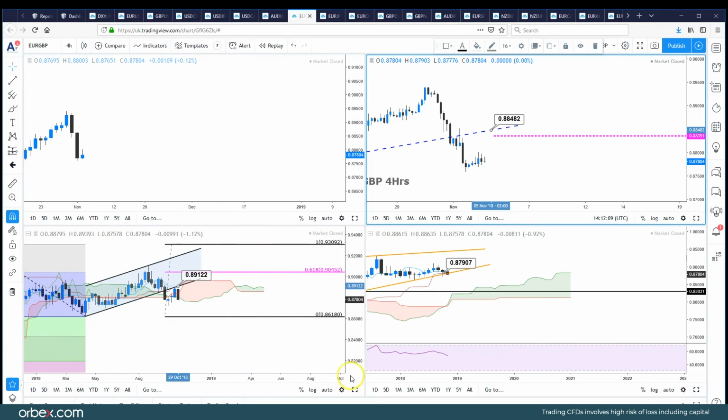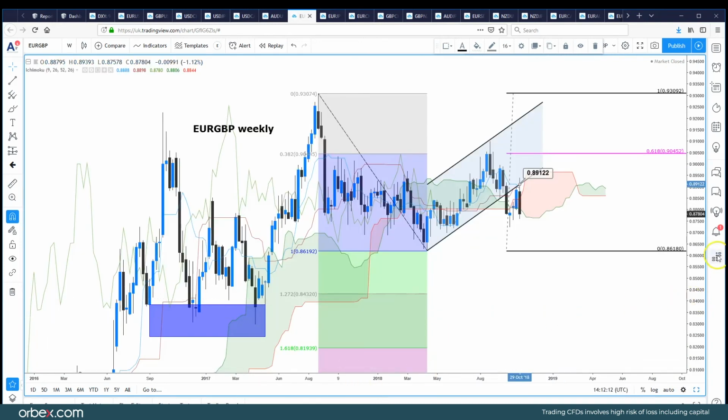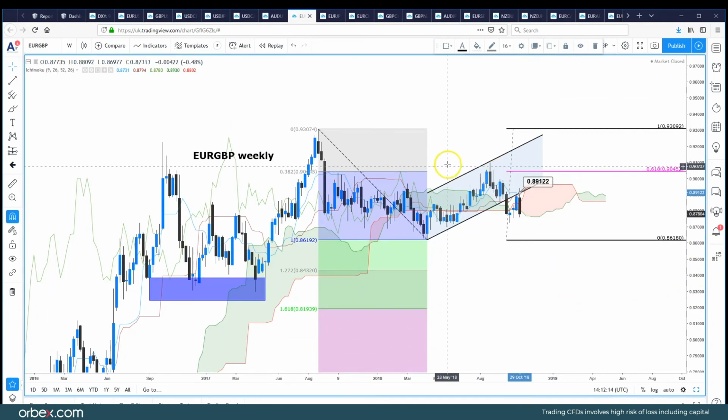Going back to the higher time frame, if this Elliott wave count is to be believed, if this is 1, 2, we should now see an impulsive move to the downside with 81.95 looking quite attractive. So what I'm trying to say is selling into mild corrections at the beginning of next week does offer quite decent risk reward if you're looking for a longer term picture in euro sterling.